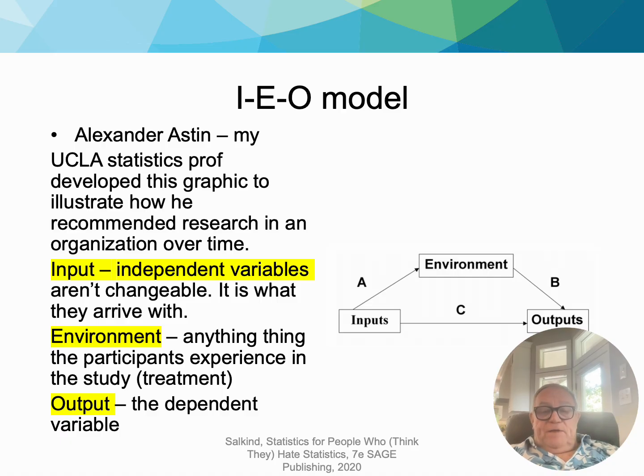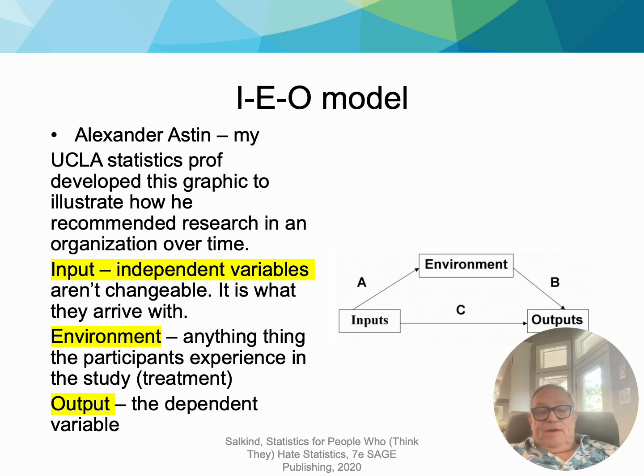So here's the graphic that I got from Alexander Aston, my statistics professor at UCLA. If that name sounds familiar, depending on if you're old school, you may remember the Addams Family, and there was a guy named John Aston who was the father. That's Alexander's brother. And John married, oh my goodness, I can't remember who he married. But anyway, his stepson is Sean Astin, who you may have seen in some recent movies.